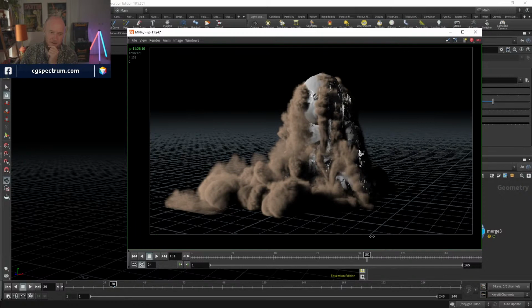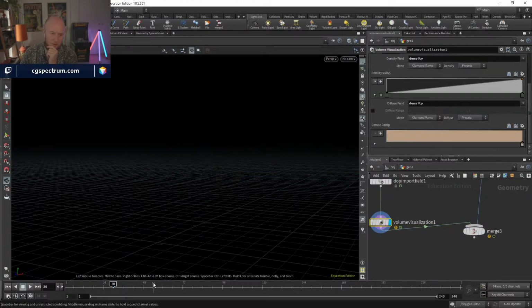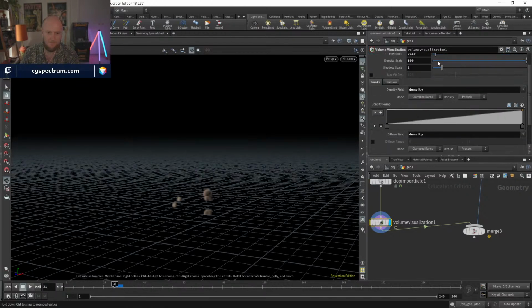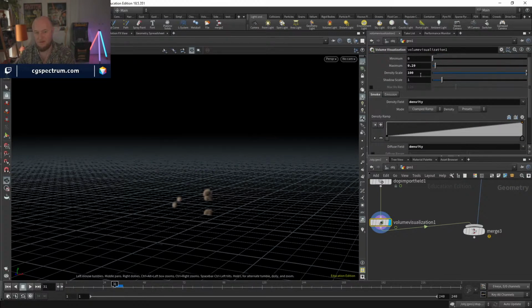It's a little bit kind of epic at the moment. A bit too pyroclastic with the pyro, I think. But I did supercharge that density, cranked it up to 100, so it's definitely too strong. Also, crushing this down as well is going to make it feel more full and pyroclastic, so playing with those minimum and maximum values.